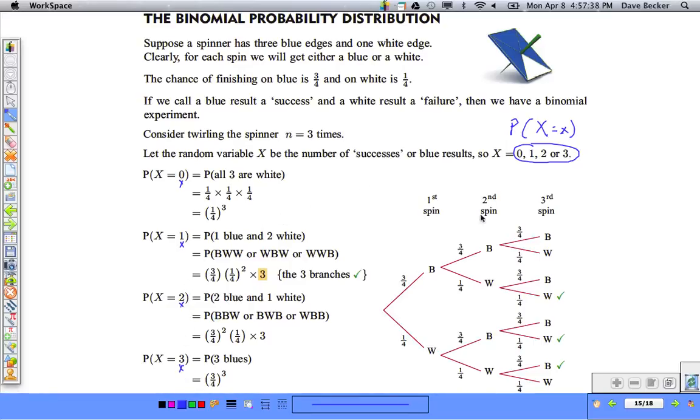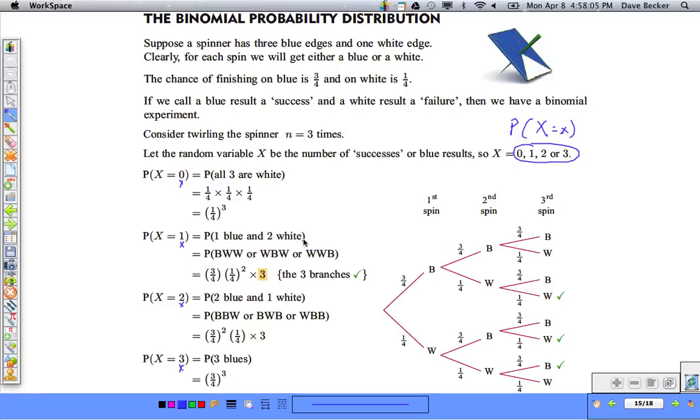Okay, so nice little tree diagram here of all the probabilities. I wish they had started with the 3 blues, and I'll tell you why on the next page, but very simple. We've done this before. Probability that all 3 are white on the spinner. Let's see, we would have to look for white, white, white on the diagram. So white, white, white, 1/4 times 1/4 times 1/4 is 1/4 cubed, and on down the line.